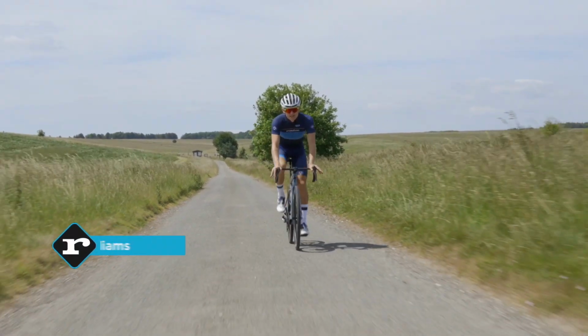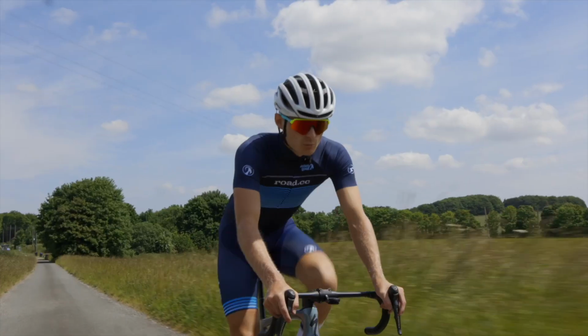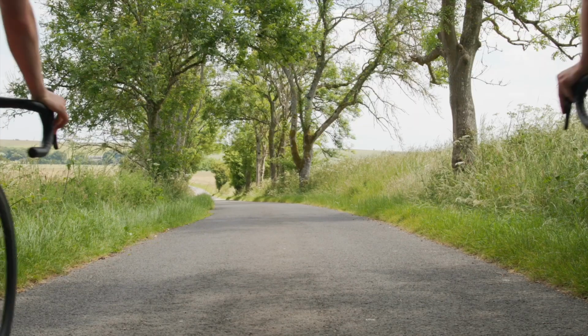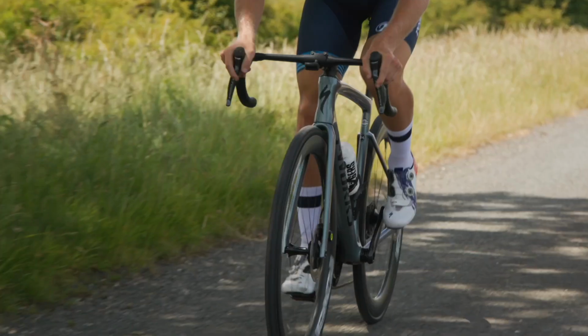Now, my riding, I live on the Mendips, and that means I get a mix of flats and hills. What that means is that I want a wheel set that can do it all. But most of my riding is in a group. And as with most group rides, that ends up in a race, obviously.